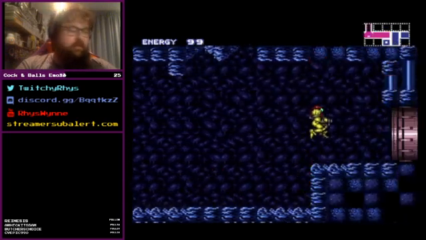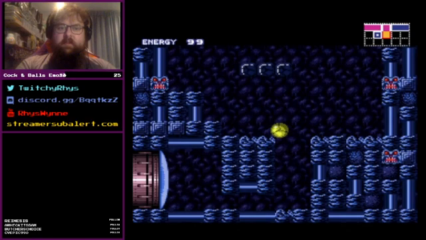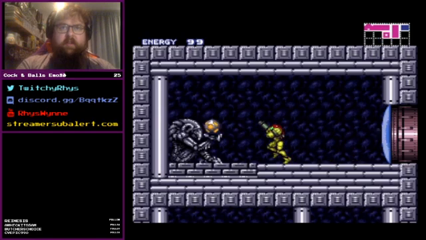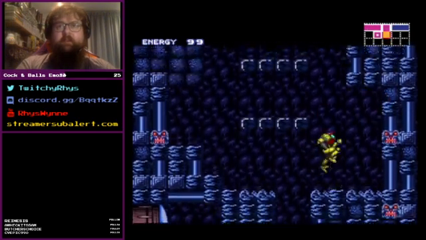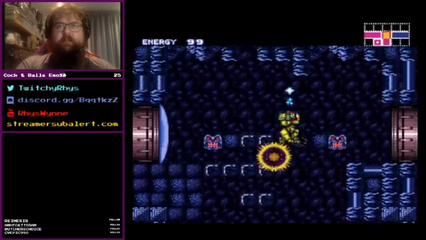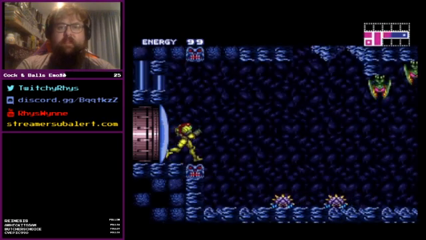So this will allow us to get a couple more items. One of which is down here. So we've got the Ice Beam. Oh, hello. Right, okay. So we've got the Ice Beam. Ice Beam's useful. Ice Beam's very useful, in fact. So Ice Beam will allow us to freeze enemies, which will be very useful for this part.